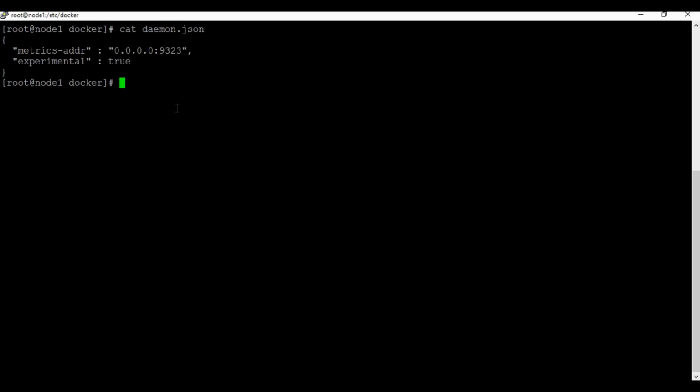So this is the metrics address which I have given in daemon.json, with experimental true. So you can use this one if 127.0.0.1 is not working. So let me create a container for Prometheus. You can also use a direct CentOS installation, but since we are working more on Docker, it's easy for us to create a Docker container. So I'm going to use detached mode, giving the name as Prometheus, and the port is going to be 9090, and I'm going to attach a volume.